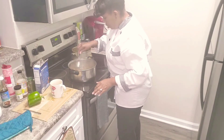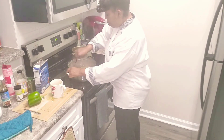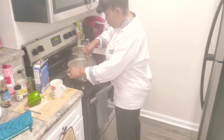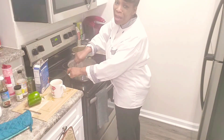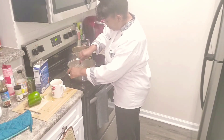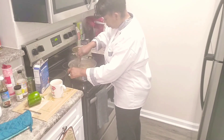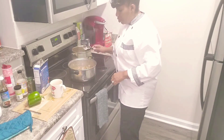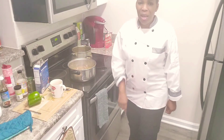These neck bones smell so delicious. I cannot wait — I haven't had this in years. My girl Sam, from Sam's World, kept talking about those smoked neck bones, and I said I have got to make me some. Shout out to Sam's World — you made me want some neck bones! That's the inspiration for this video. I wanted mine with gravy. I haven't decided what I'm going to put with them yet, but we only need about five more minutes and we will have our smoked neck bones. I want something southern, down home, and good — and that's what we got.